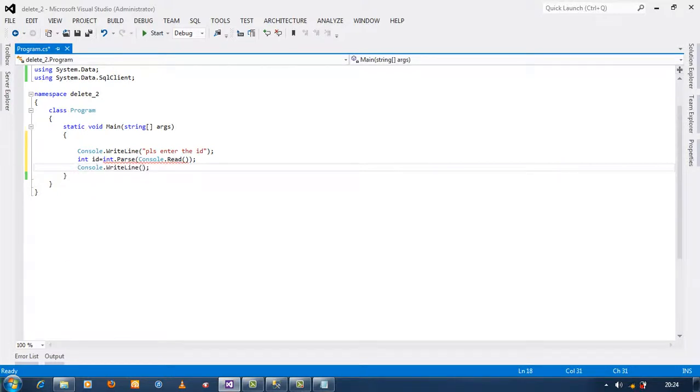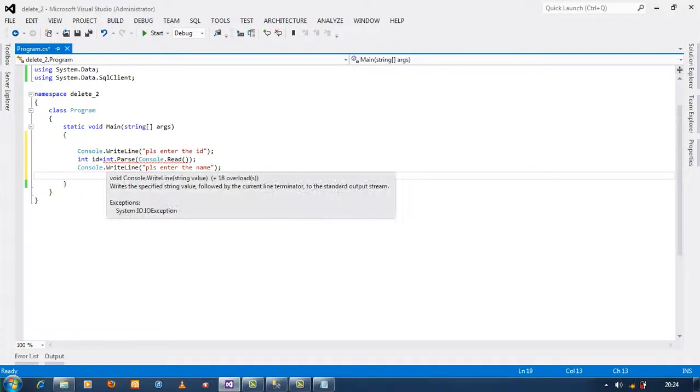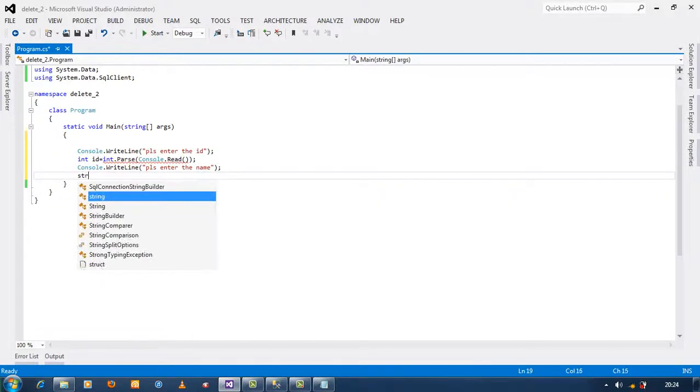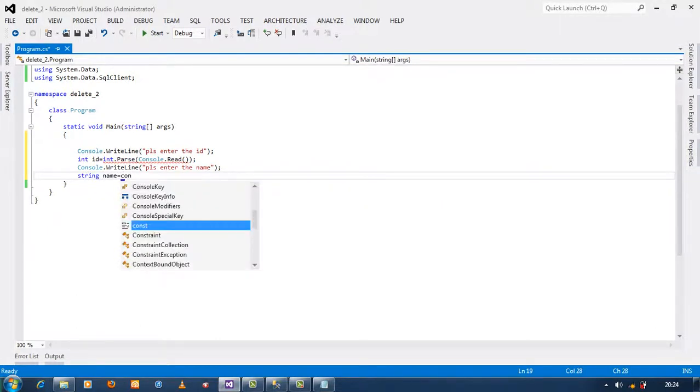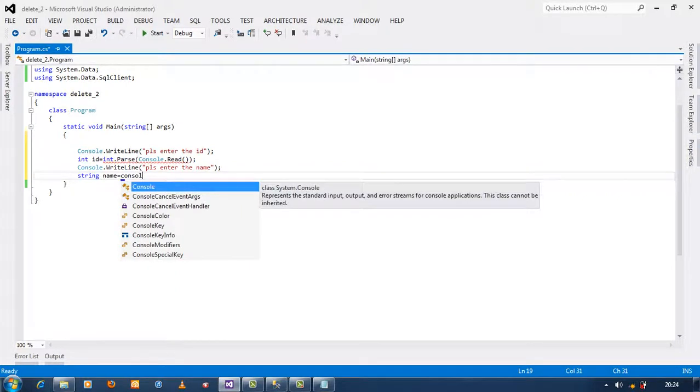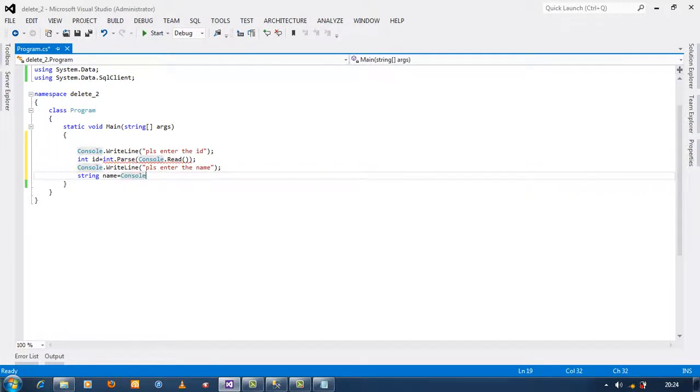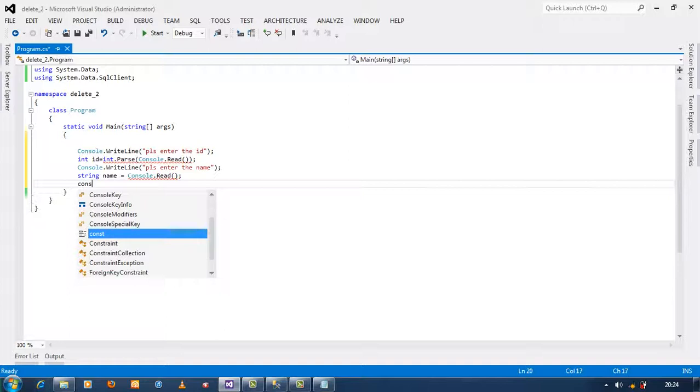Similarly, we'll write for please enter the name, okay. So we'll have a string name equal to, and as it is in the form of string, we don't need to convert it, okay. So now we are going to take the location.